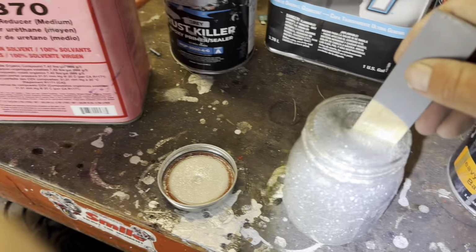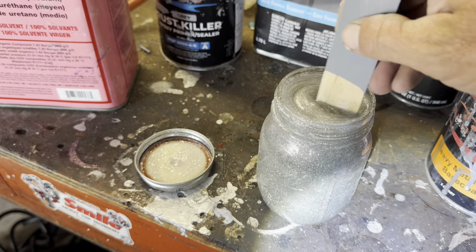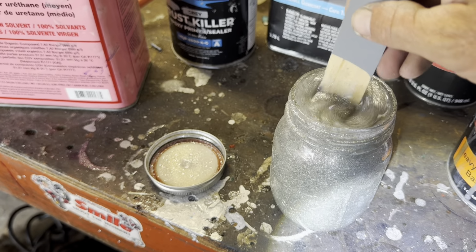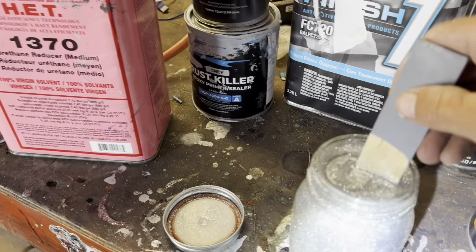You want quite a bit of flake, almost more than you would think. When you first start doing it, it seems like you've got a lot of flake in there, but it seems like you just need to keep adding more. You don't want to clog the gun up. You want it to still be liquid, obviously, but you do want it pretty thick.